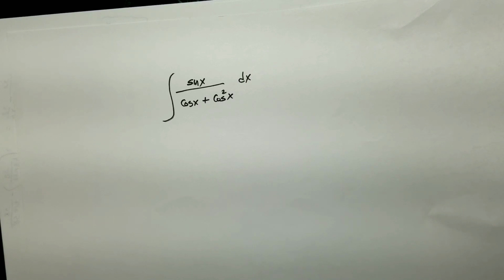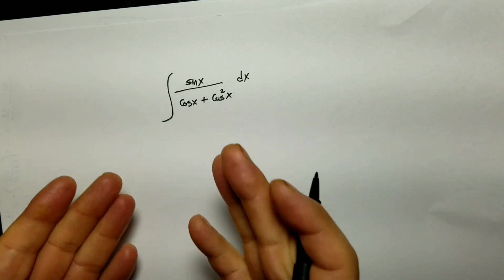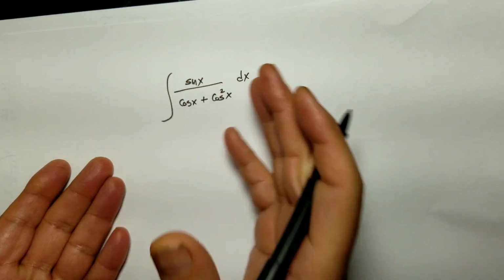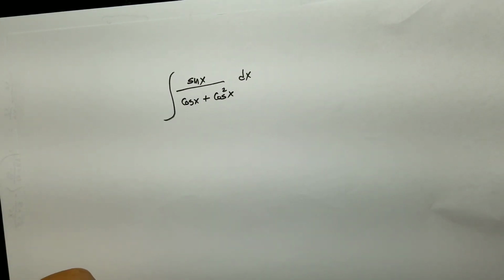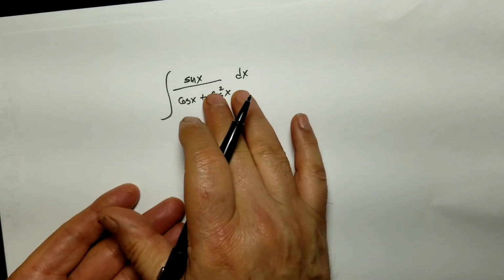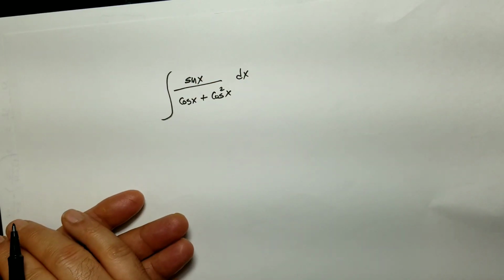I know the bottom can be factored. The factor of the bottom is cosine times 1 plus cosine of x. It's two linear factors, but they are not from the same fabric. Therefore, if I want to compare the top, this factor is going to be in terms of cosine. Therefore, the top has to be in terms of cosine.